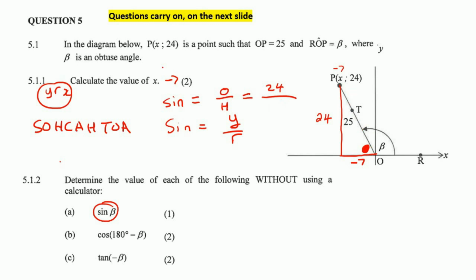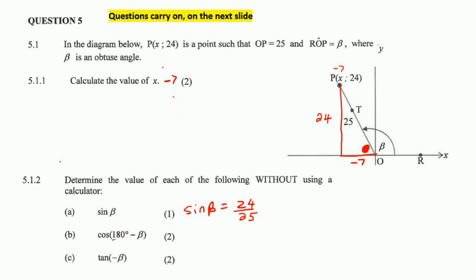Now some learners say sin beta is 24 over 25. And then they start saying shift sin on their calculator, and they want to start going further by using shift sin. But remember, if you use shift sin, then you are calculating the angle beta. But they didn't ask you for the angle beta, they're asking you for sin beta. And look, we have it, sin beta is equal to 24 over 25. If the question said, find beta, then we can start looking for angles and stuff. Okay, that catches a lot of students out.